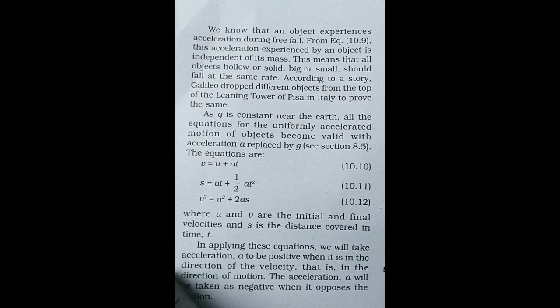And here we can see the term a. While doing problems related to gravitational force, this acceleration will be termed as g, because here the acceleration is the acceleration due to gravity g, and it is equal to 9.8 meter per second square. The value of g will be taken as positive if the motion of the object is in the direction of the acceleration due to gravity, and if it is in the opposite direction, then g will be taken as negative.